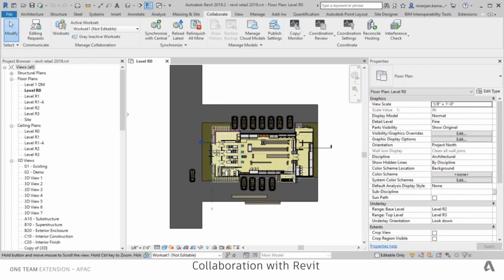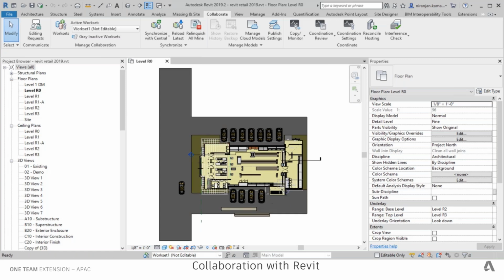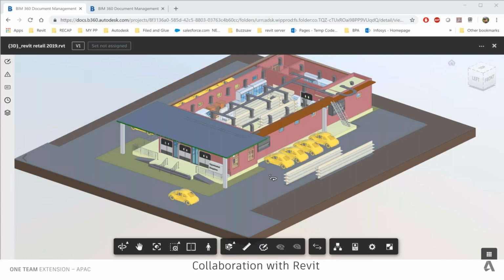We have also provided something called the managed cloud model option, where you can see the different versions that you currently have, and it will show you all the versions that you are saving and synchronizing. If you want to publish this model, you can simply publish it directly and view that file in your BIM 360 environment. You go into the folder where you have saved that file, open the 3D model, and then you see the model. All that you do is on your BIM 360 platform, and you view the model in Internet Explorer. So my team members are working on this file, and I may be on the side. I can access that file anytime.